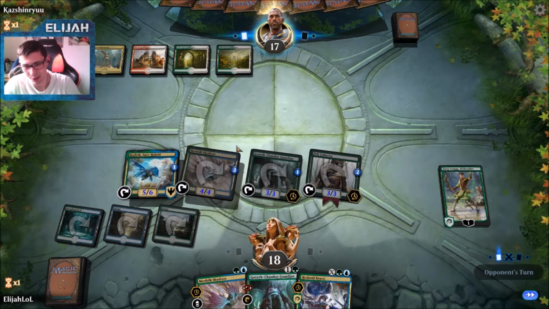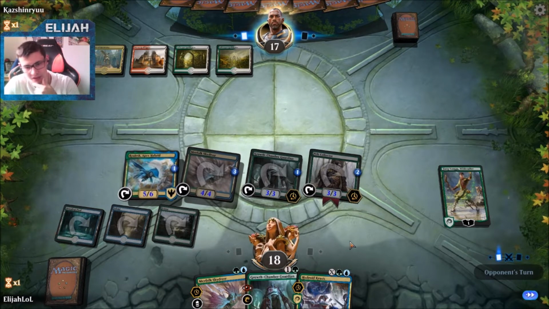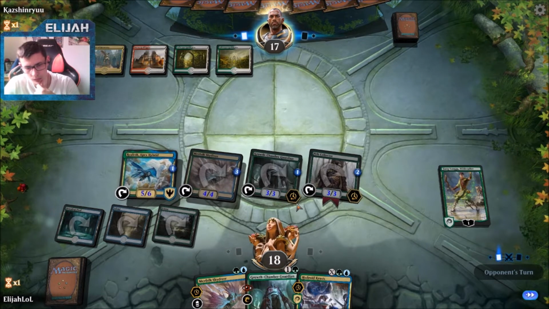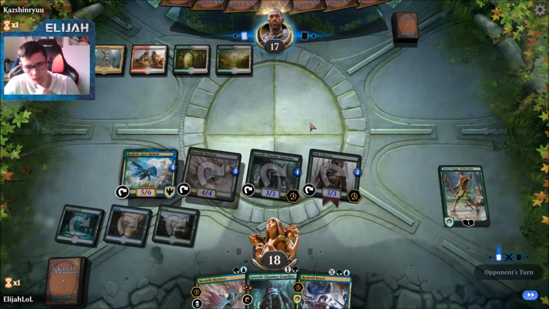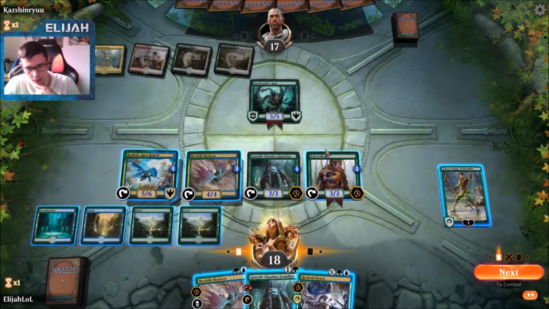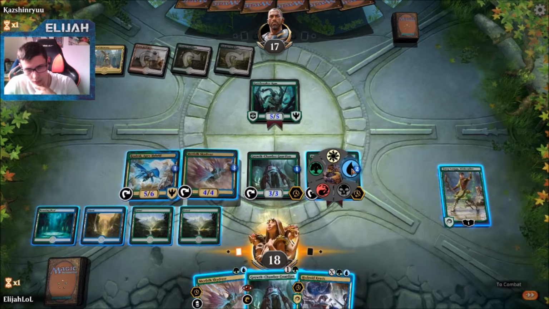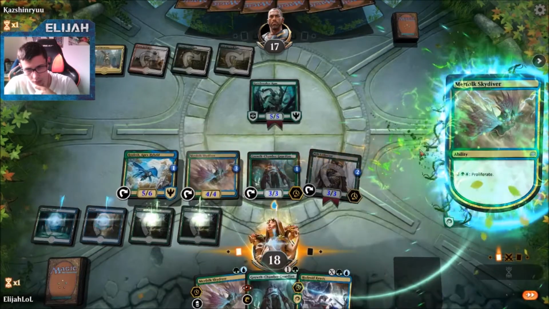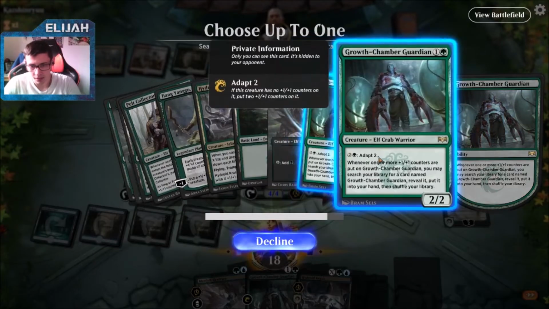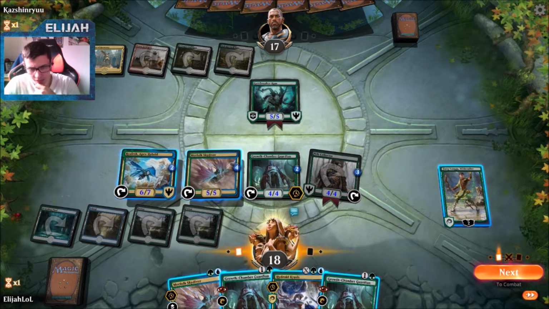I fear that he concedes here, because my board is really, really big, and we only have like turn 4, or he is in turn 4, I'm in turn 3, or something along those lines. Okay, he plays one of those. Another land. This is so cool. Okay. I can do it again with the same card. Nice.